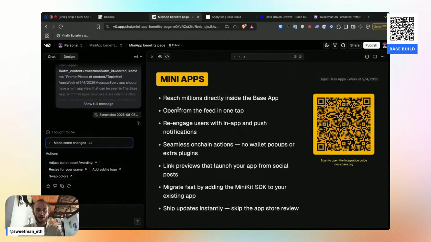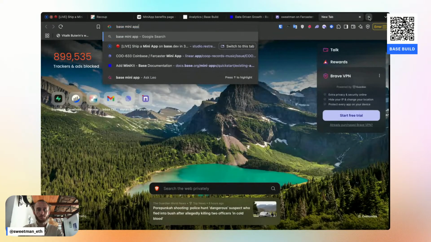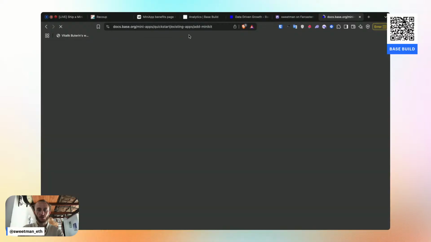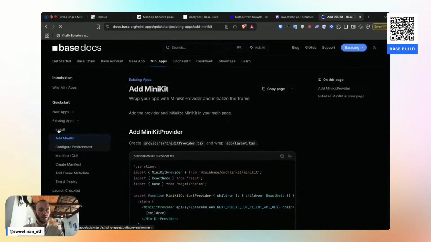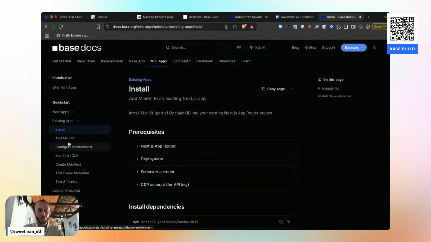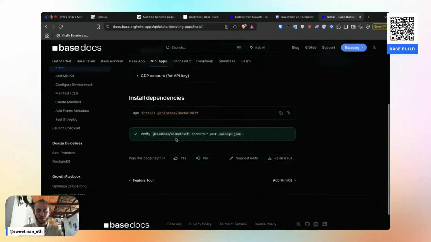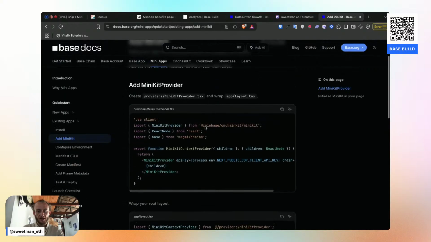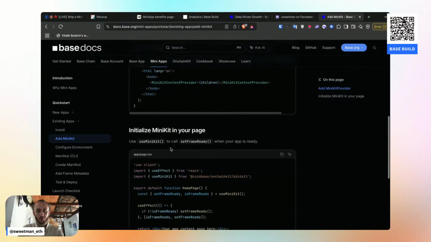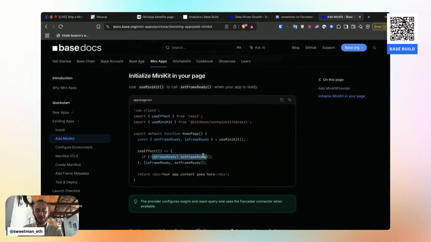So what I'm going to do is search Base mini app. Here's my documentation. And so here's the steps we need to follow. The first thing, we can skip this page because this is simple. The next one, we need to add this MiniKit provider and set frame ready.